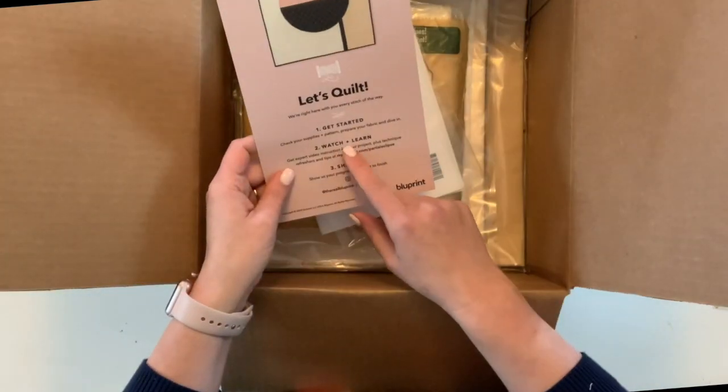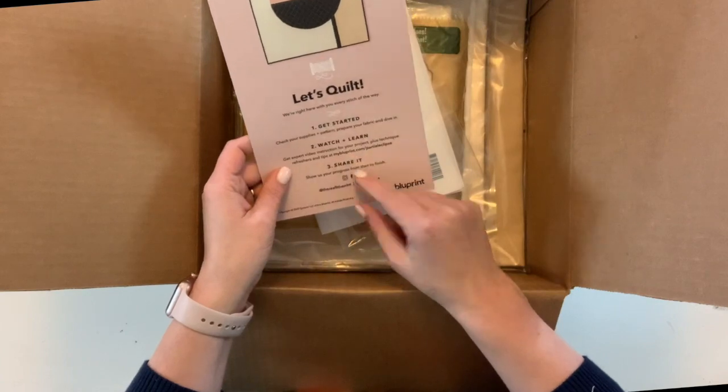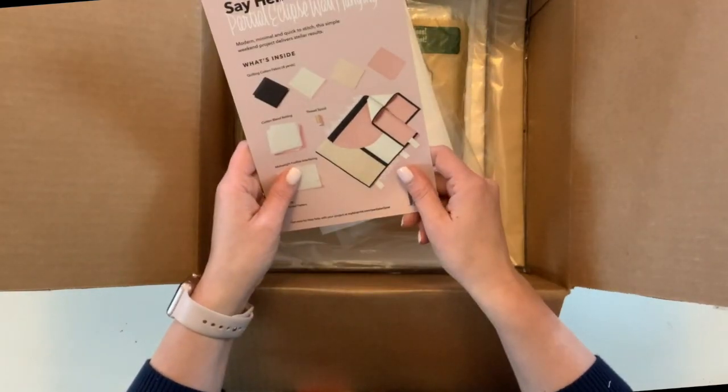Let's see here. Watch and learn. Ooh, there's videos about how to do it. Yes, gotta love that. I'm so excited to put together my new quilt from Bluprint. I'm sure that the videos are going to make it just a breeze to put together, and it's going to be hanging in my front room very soon.